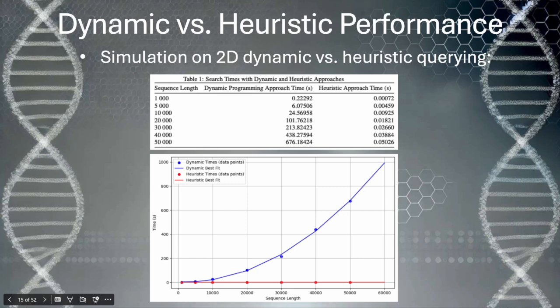To show the significance and the difference between the time taken by dynamic and heuristic querying approaches, a script is created which generates two sequences of simulated biological data up to length 50,000 and then searches for the best match between the two using both a dynamic and a heuristic approach. At a length of 50,000, the dynamic approach takes just over 11 minutes, while the heuristic one takes less than a tenth of a second. In one of the research papers which first proposed the heuristic approach for this use case, a biological data query went from taking 12 days under the dynamic implementation to just 12 seconds under the heuristic one, with comparable accuracy in the query results.